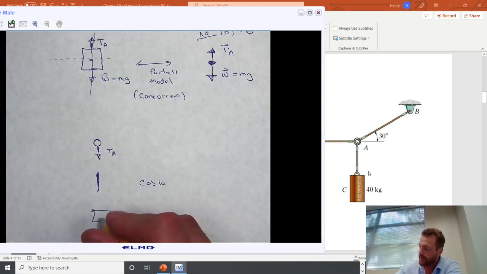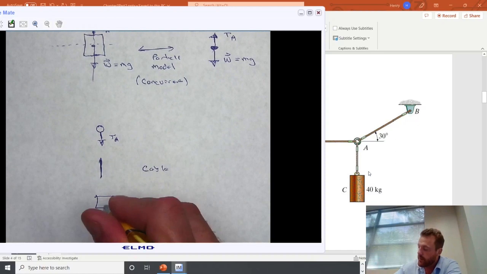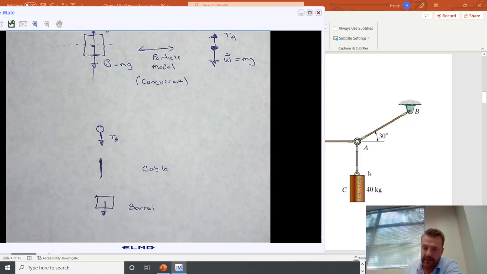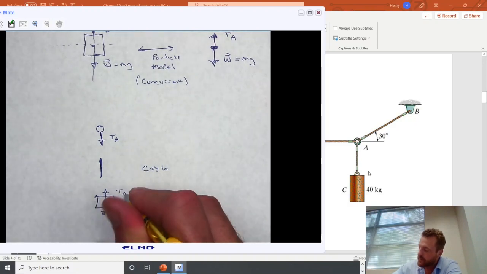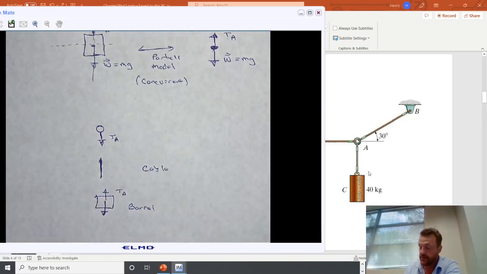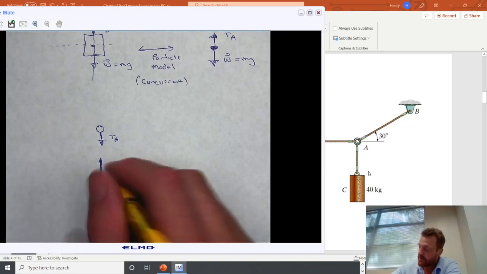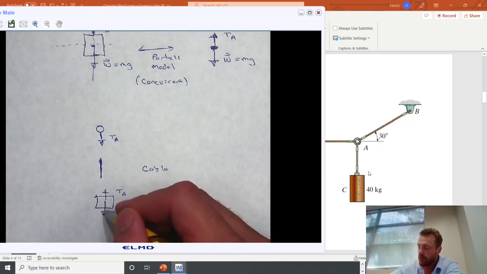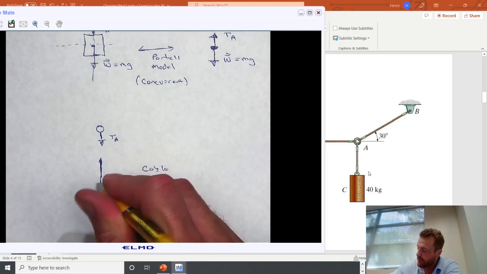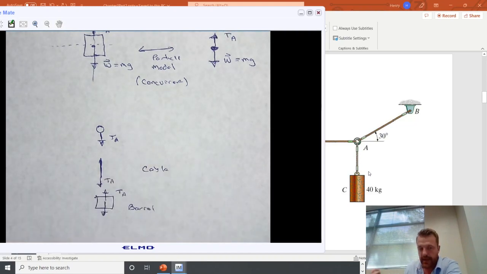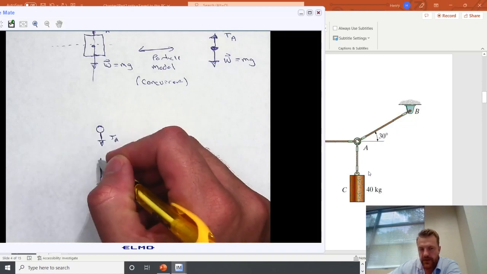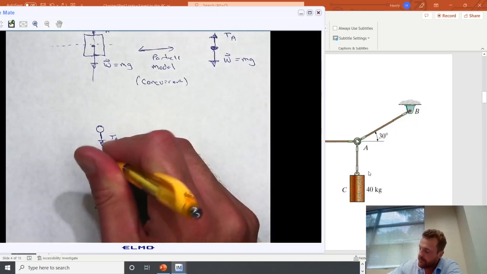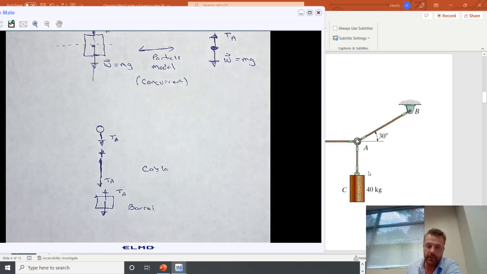So we know if everything's in equilibrium, naturally the weight of the barrel is always going in the downward direction. So what that means is that the cable must pull the barrel in the upward direction. However, remember that Newton's third law says that for each force exerted on an object, you have equal and opposite reaction pairs. So as the cable pulls the barrel up, the barrel pulls the cable down. And since this cable must be in equilibrium as well, if the cable is exerting a downward force on the circular hook, then the circular hook is exerting an upward force on the cable.